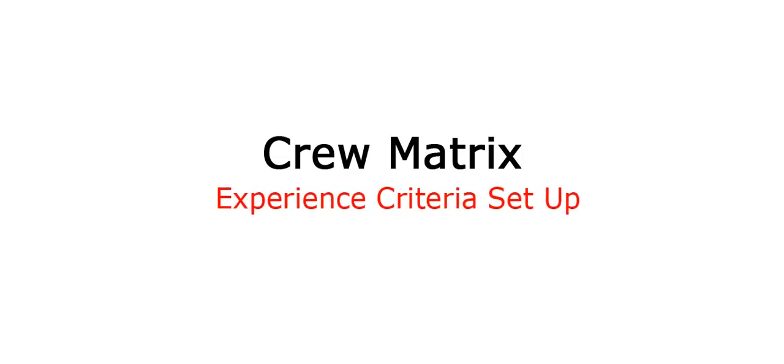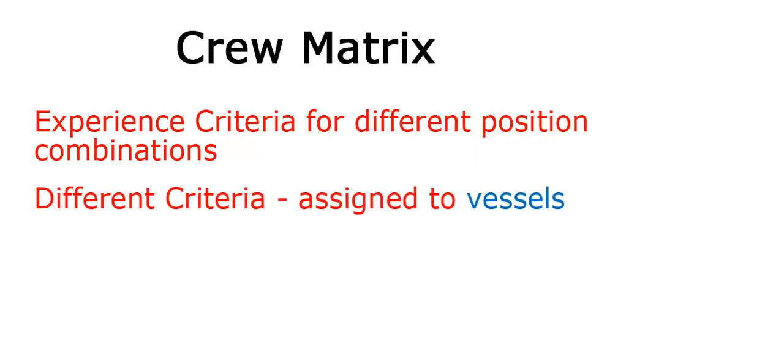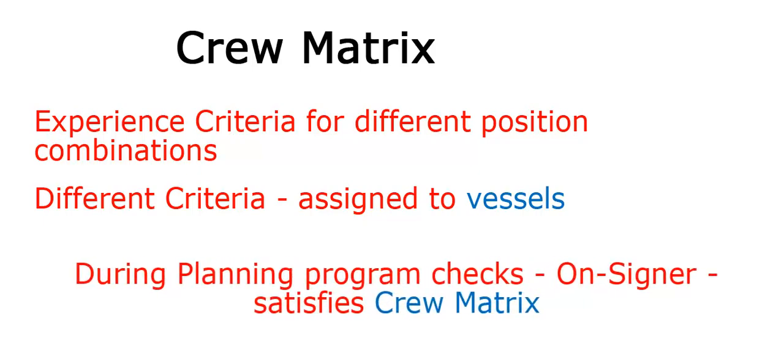CrewMatrix. An experience criteria set up. The experience criteria for different position combinations, like Master and Chief Officer, can be defined. Different criteria for different position combinations can be defined and assigned to the vessel. During the planning process, the program will check whether the OMSINA satisfies the CrewMatrix defined or not.